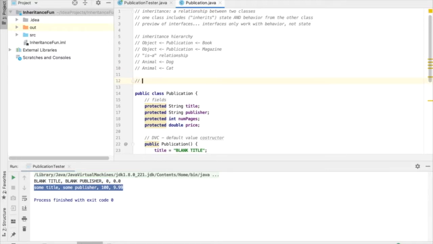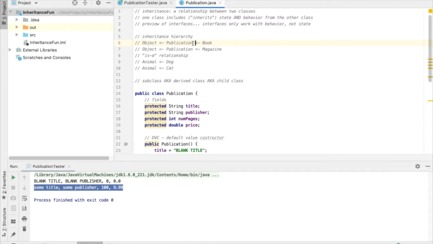Now, I've been using quite a bit of terminology already, so let's go through what that terminology means. I've said the word subclass, which is also known as a derived class, which is also known as a child class. A subclass, for example, would be Publication. Publication is a subclass of Object. Another example would be Book.